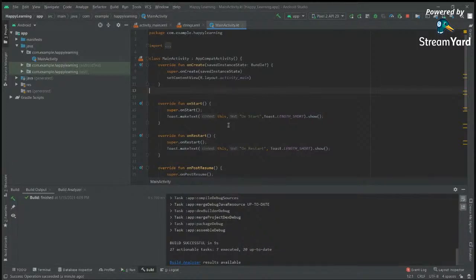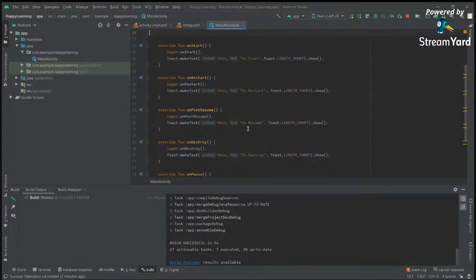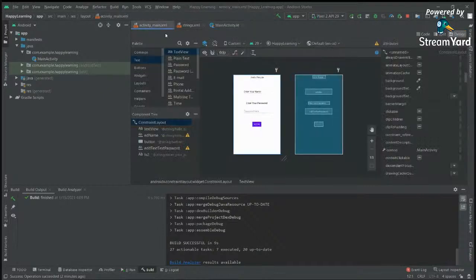When it's in the on start state, it will show you on start in a toast. A toast is basically a pop-up message that appears in front of you for only a few seconds. This topic comprises activity life cycle, and it's really interesting, really fun to do.